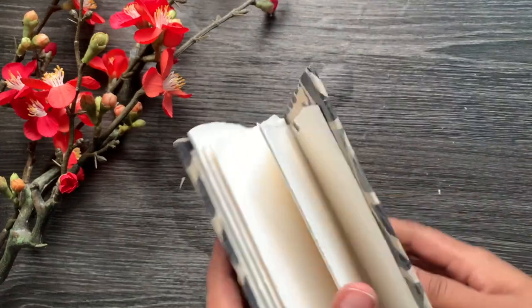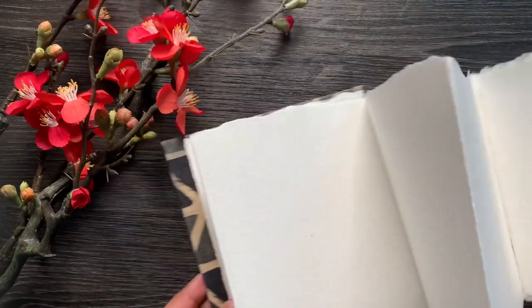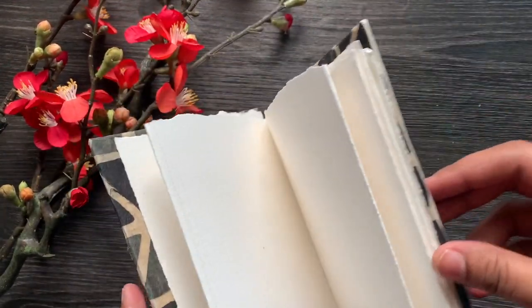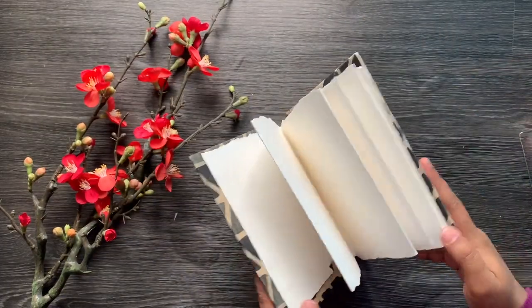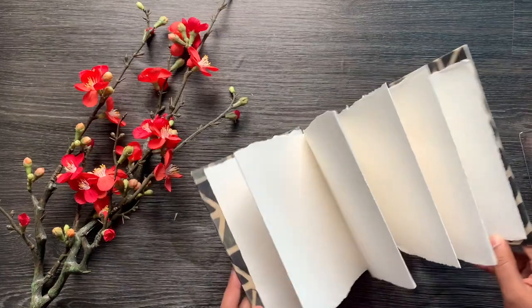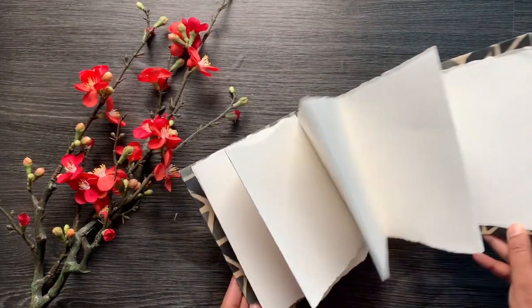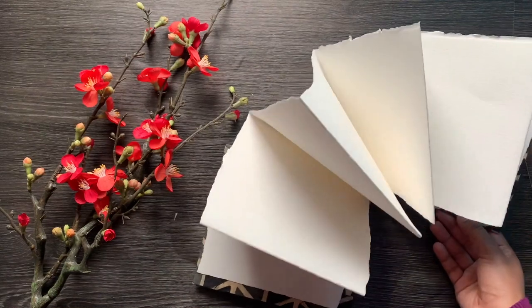Alright, so we have created a gorgeous sketchbook all by ourselves. It's a 100% handmade sketchbook. I really love these deckled edges and I really can't wait to start with the first painting. You can see how you can open up this sketchbook and view all your paintings in one single frame. So this is exactly like that musical instrument accordion, and that is how it got its name, accordion sketchbook.